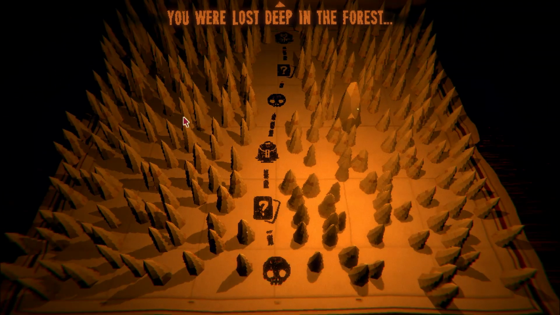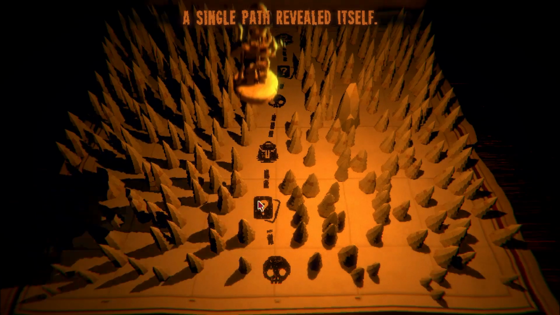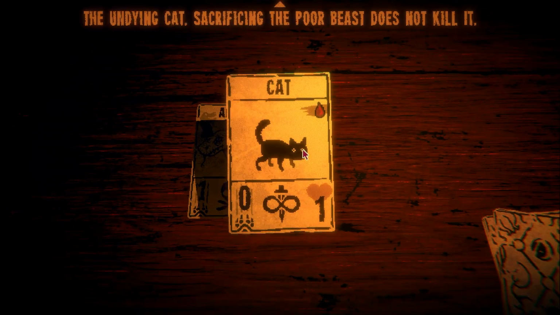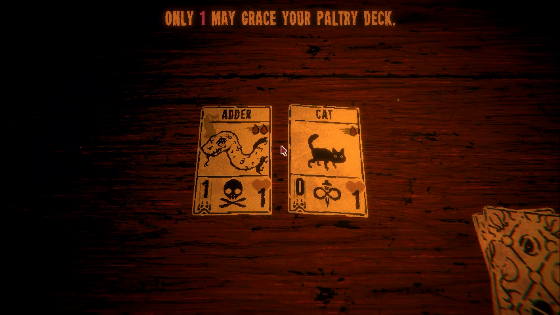You were lost deep in the forest. A single path revealed itself. Okay. Two denizens of the forest approach you attentively. The caustic adder, damage from its poison bite, is always lethal. The undying cat, sacrificing the poor beast does not kill it. Only one may grace your paltry deck.